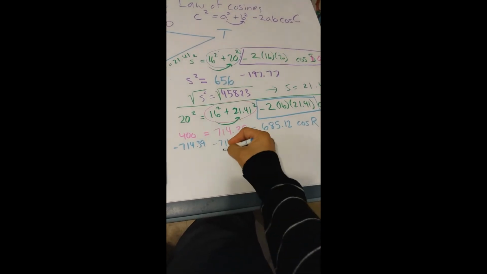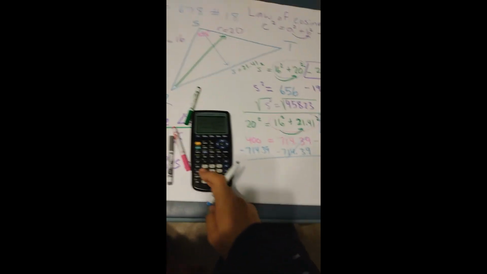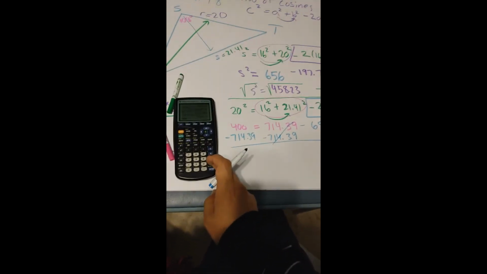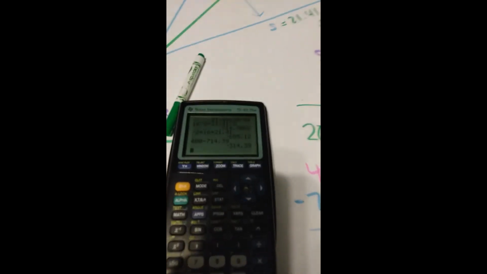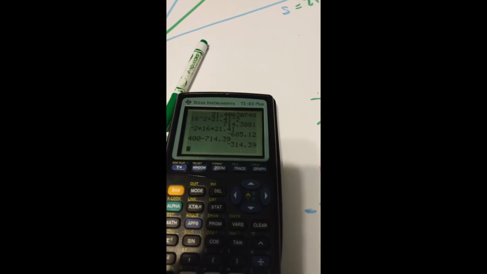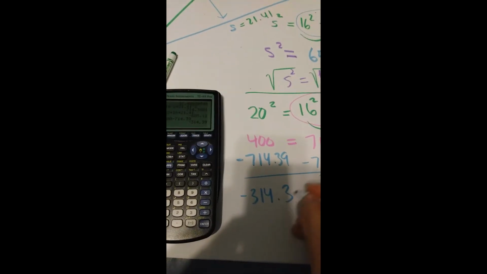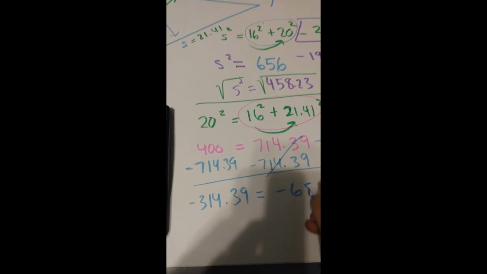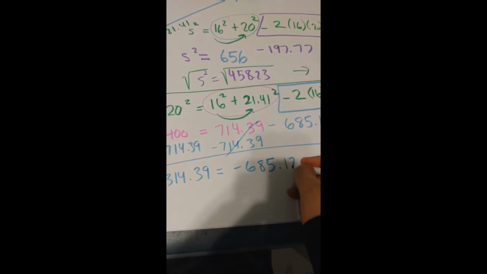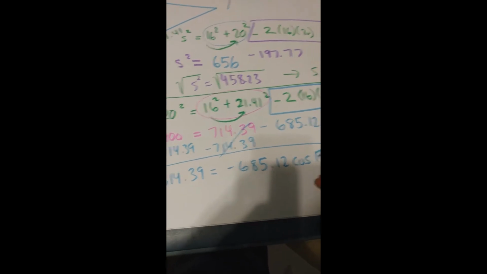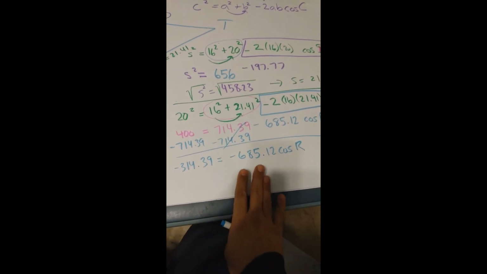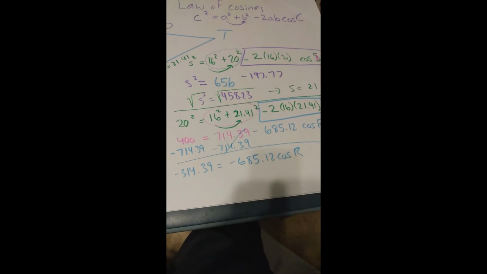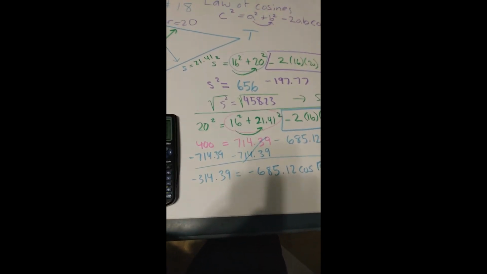Okay. These cancel. You should know that we're going to get a negative answer, right? And what I get is negative $314.39. I bring down the rest of it. And again, if you're doing a problem, this one's not one of the homework problems because it's an even. You were supposed to do odds and stuff. When you're doing them, you have the choice of writing in the little box if it fits. If not, use binder paper. That's what usually Emily does when she's doing problems that are lengthy like this.